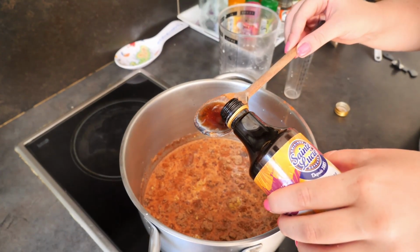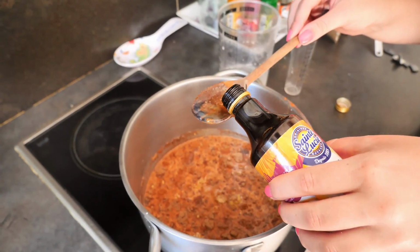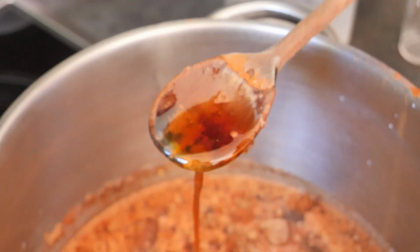2 tablespoons of vanilla extract. So if you have fresh vanilla stick at home, it's even better. Try to take 2 and cut them open and put them inside. And this is going to be even better, but because the market was closed already, we're going to try it with the vanilla essence, which is going to be great as well. I just know.